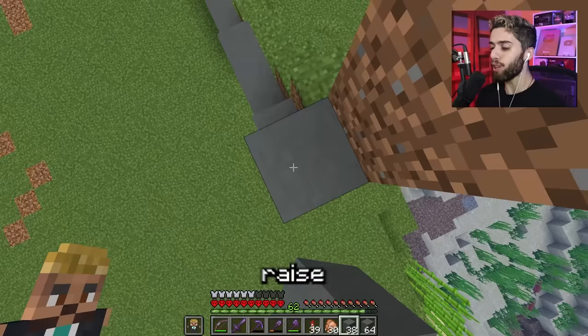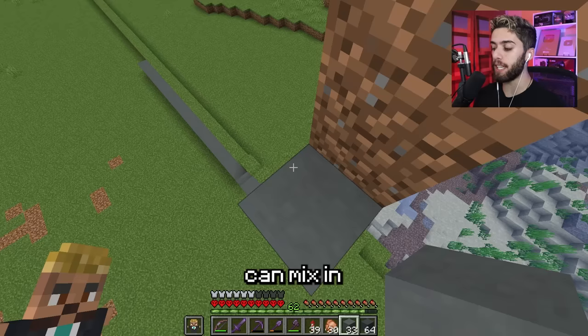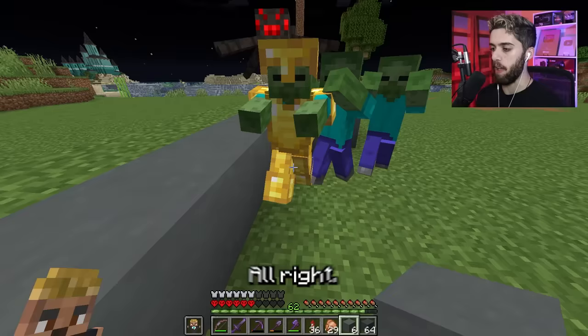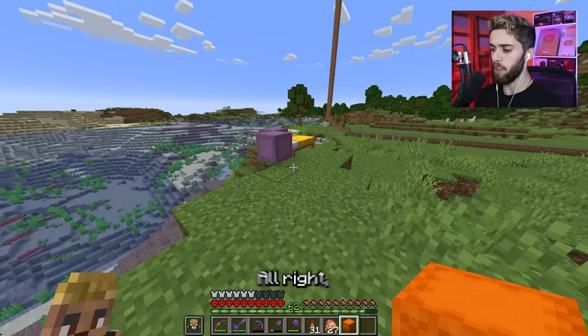Well, that took longer than I expected, but okay, let's bring the terracotta across the bottom, raise up the sides, and I also grabbed some gray wool that we can mix in for a little bit of color variation. Let's do this thing. All right, I might need to get a bed first. Stupid mobs. I'll be taking this. All right, back to work.